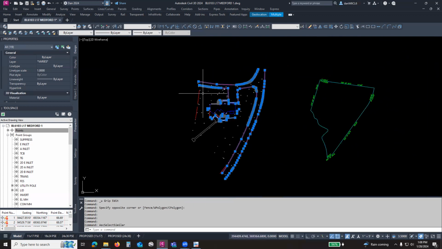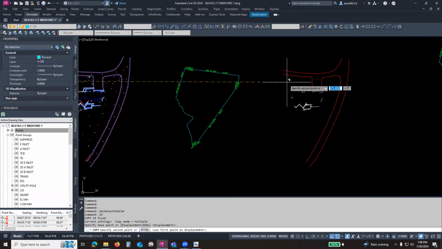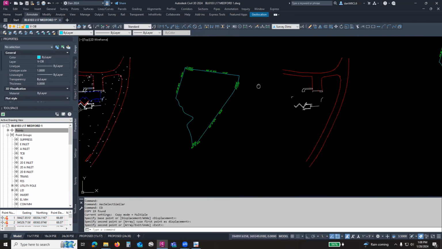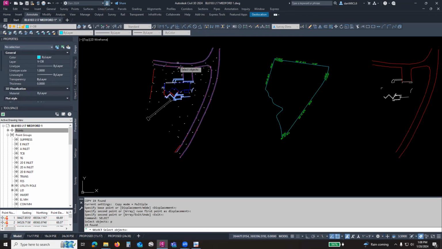So now I'm going to copy this data. This is my workaround for this. I'm going to move this over here. I'm going to select, and then I'm going to hit P for previous selection. It's selected this same selection again, not the one that was copied, but this one.